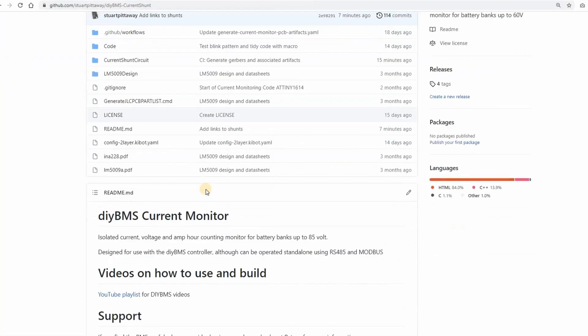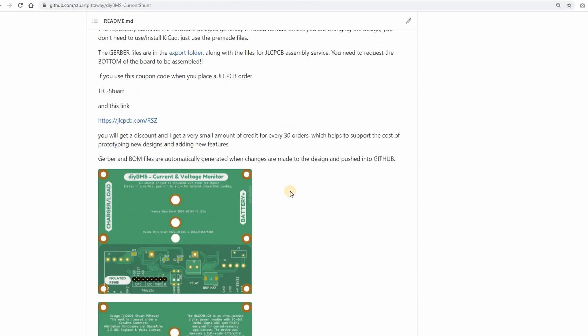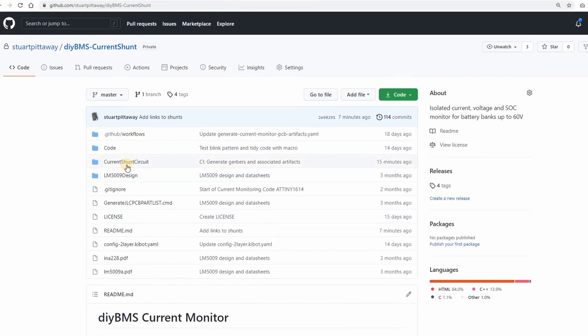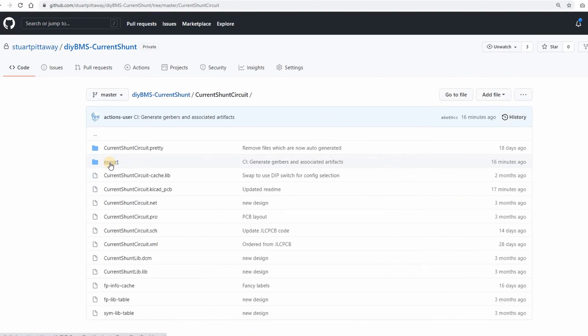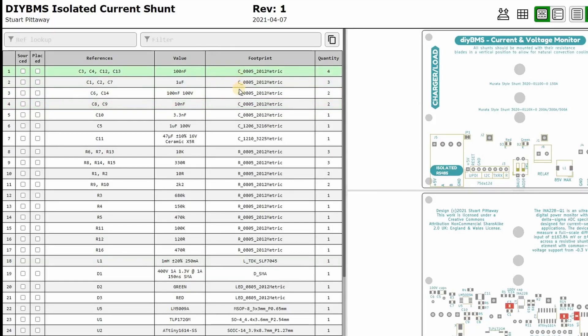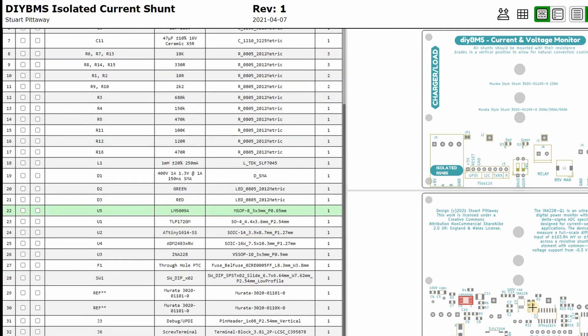You can download the files as usual from GitHub. I've started to use GitHub Actions to automatically generate the files needed for PCB assembly — these can be found in the export folder. I'm also generating an interactive bill of materials document, which I found really useful when building boards by hand. I've used my soldering mat to hold the capacitors and resistors in the order they appear in the BOM, so once I start placing the parts it's easy to go down the list.